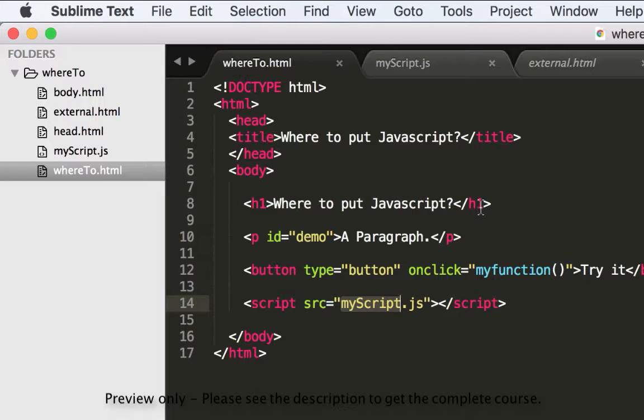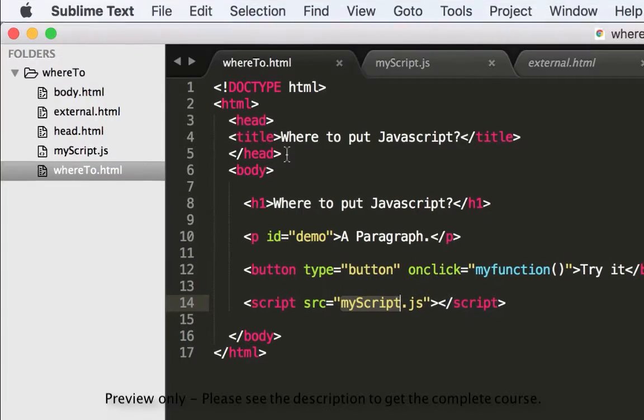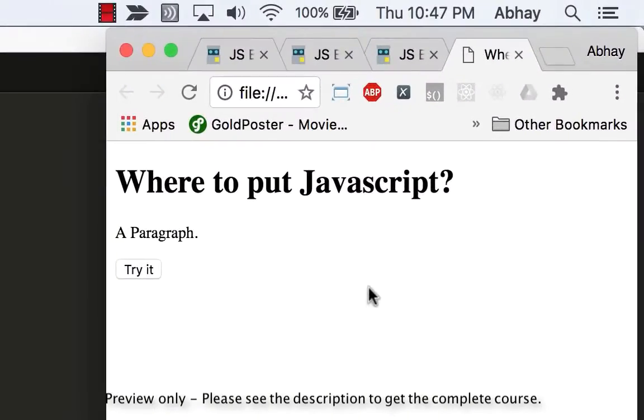Now let me come to the very important part on why and where we need to put JavaScript so that it's easier for us to read as well as for the page to render. Whenever an HTML page is rendered, there are a few things in the render process. When you refresh a page, for the content to be visible, certain things need to be loaded first.